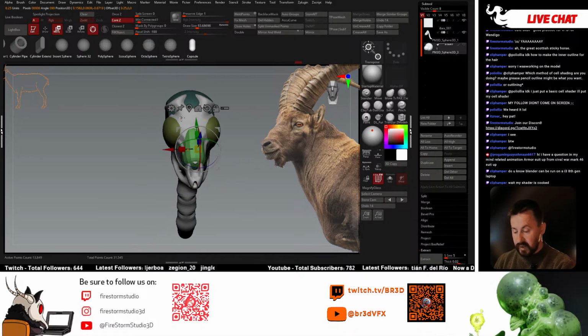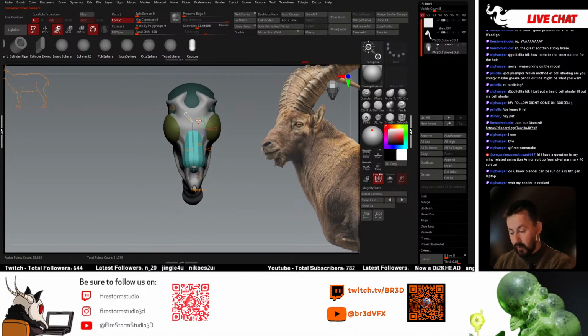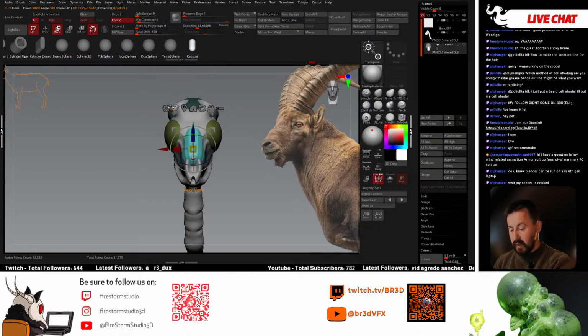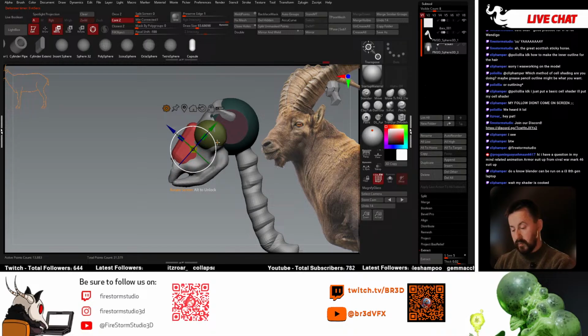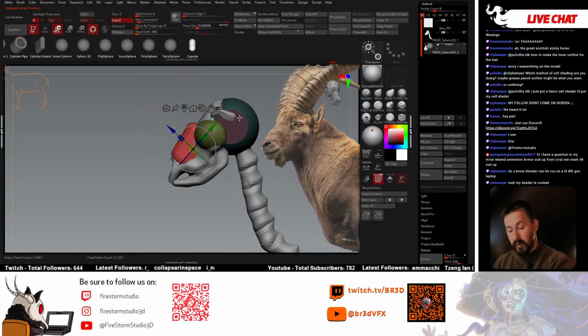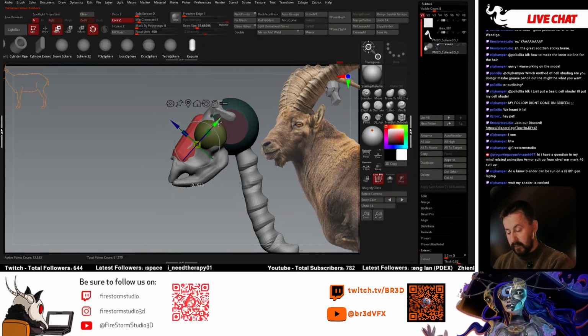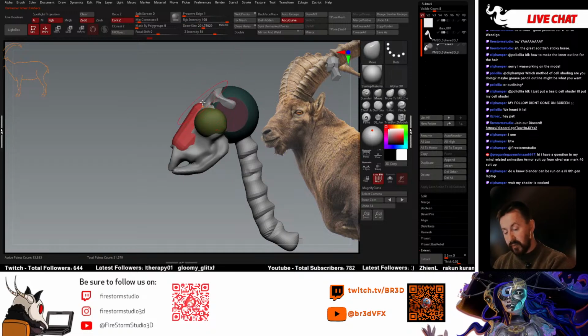I'm going to go into the options here and I'm going to taper it at one end. Bear with me, I'm going to turn off my symmetry, center my pivot, and then I'm going to taper this out. Accept that, scale it, and then we can use the move brush to refine the shape.